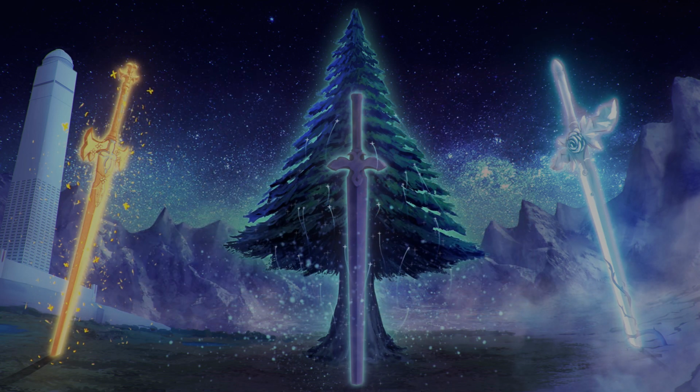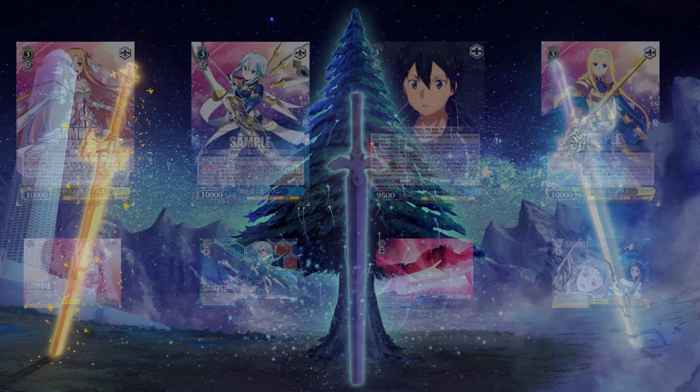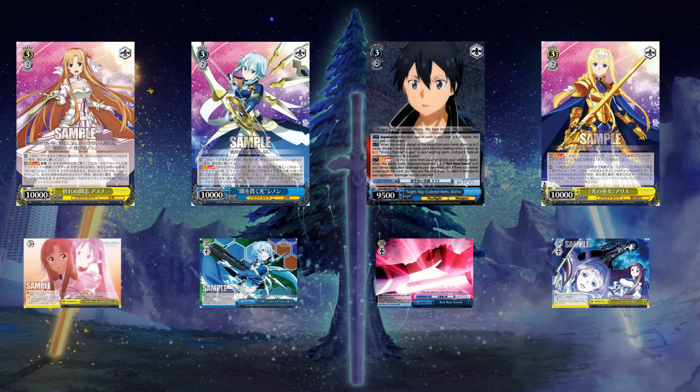So starting off, looking at Alicization, we want to look at the top end so we can have this kind of discussion really fast about, hey, what does this look like as a top end before diving in. So here are the four main top ends that Alicization has to offer. You'll notice the Kirito here is actually from set 1. The other three here are from this release.